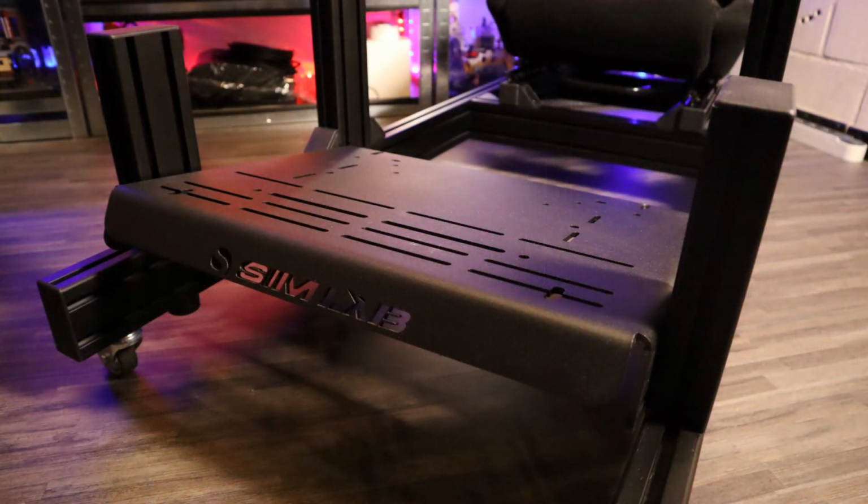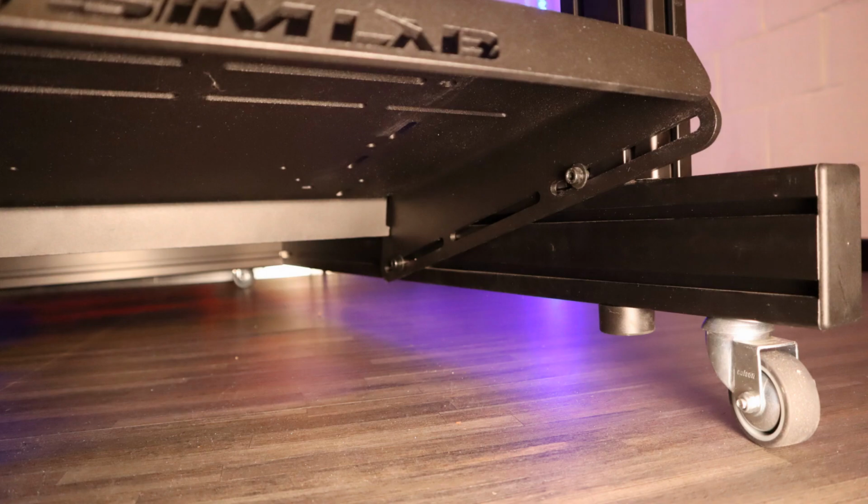What I find interesting for the configuration of the pedals is that there are extra small profiles used to put them in an inclination, and this is handy because then you can fix them with two extra bolts in the two grooves of the profiles. They are suitable for all major brands like Fanatec, Thrustmaster, Heusinkveld. I was able to attach my TLSMs with 4 screws, so it is very fixed.